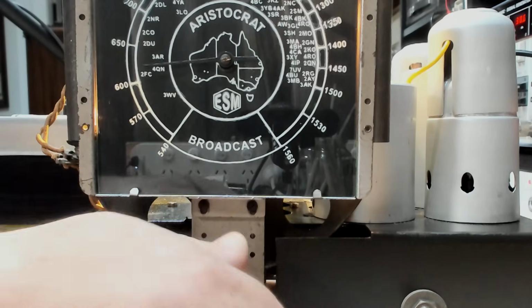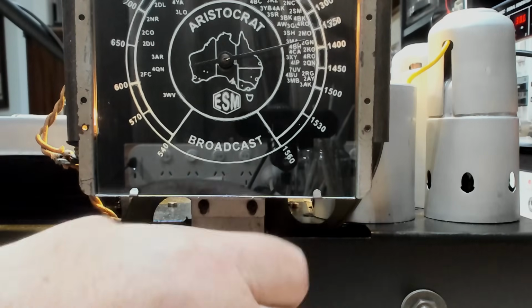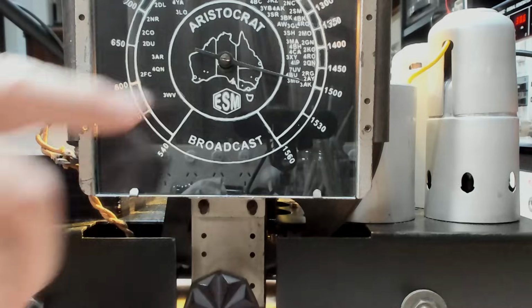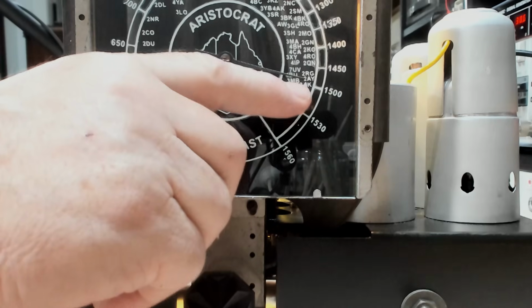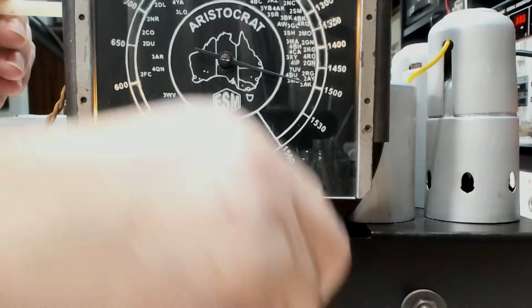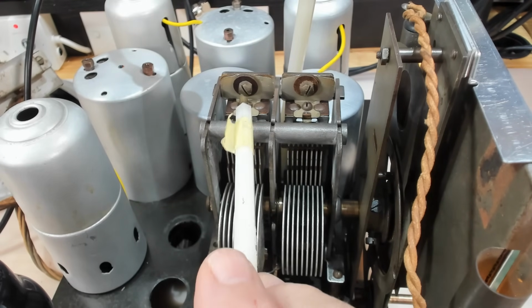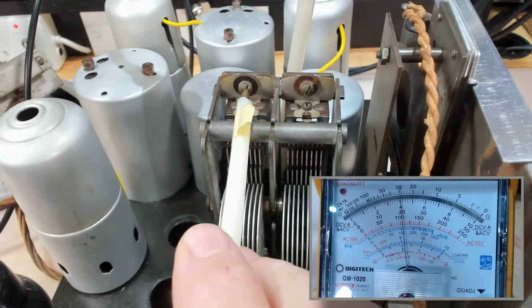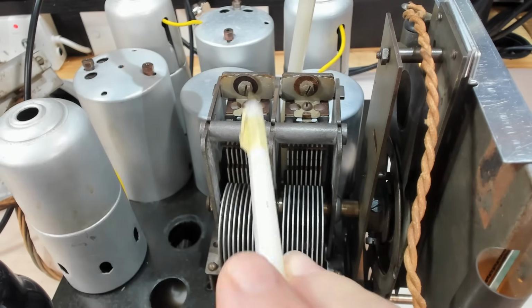So I'll go to 15. I'll put the generator on 15. And there's nothing there. It should be up here a bit. There it is. So I can stretch the oscillator so that it will reach 15. So if I put that on 15, I said before this is the oscillator and this is the antenna. Wrong way around. This one's the oscillator. That's the antenna. So I should be able to adjust this and bring that signal back. There it is.